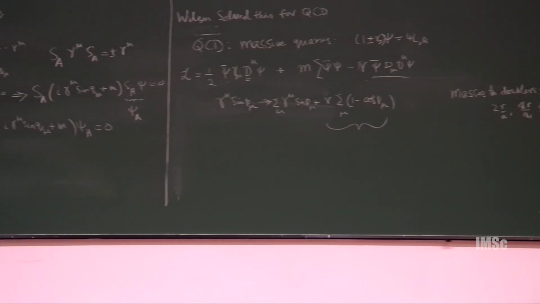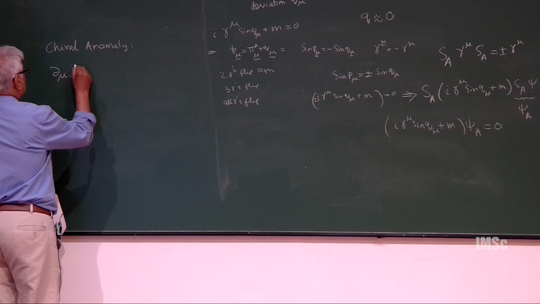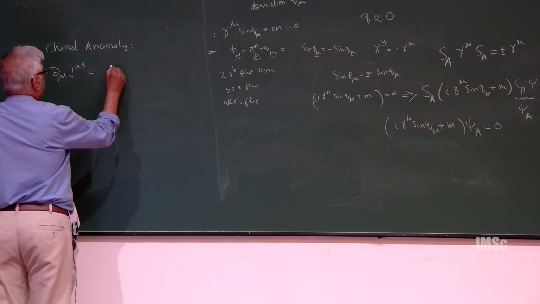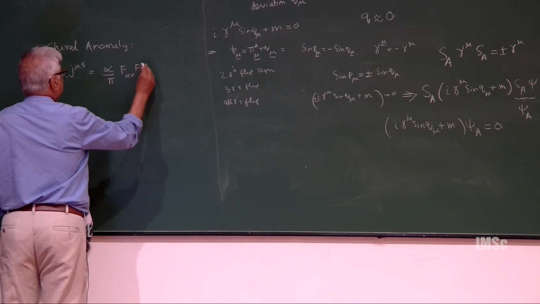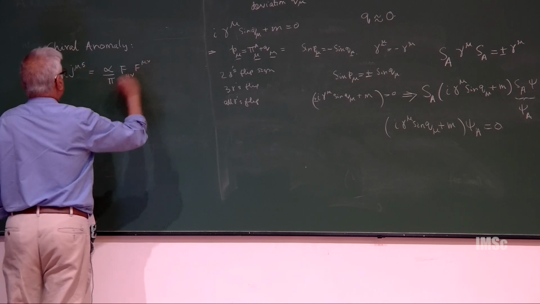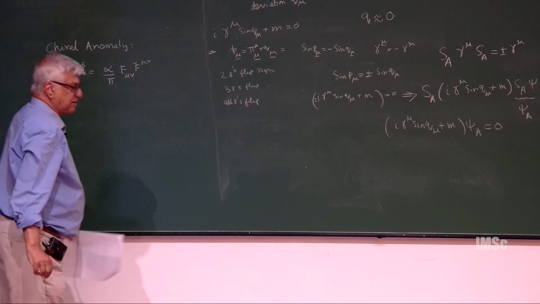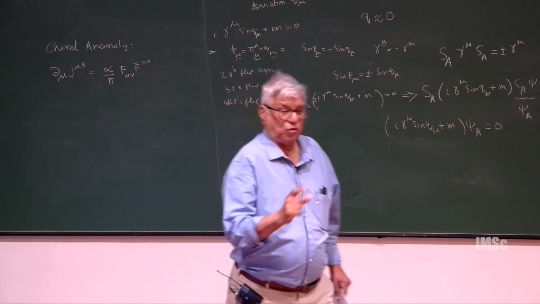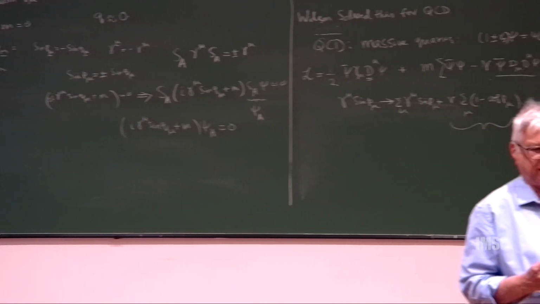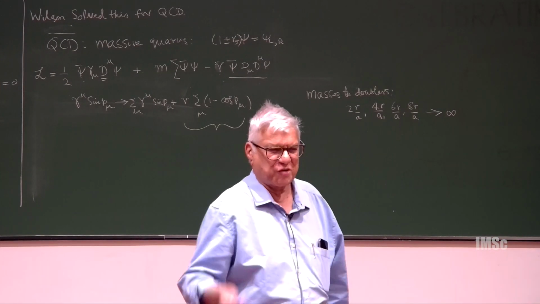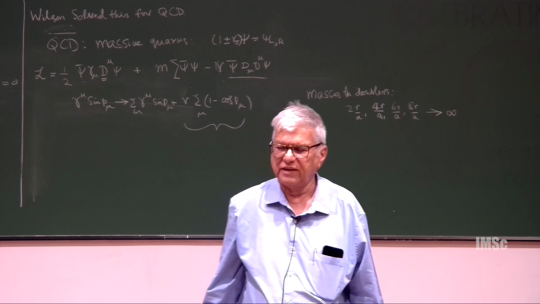And this is extremely important because the conservation of the axial current now picks up a piece which is, and this is extremely important in explaining why the pion decays into two photons. There has never been any doubt that the neutral pion decays into two photons, because almost as soon as the neutral pion was discovered, the two photon mode was discovered. It had been studied even before it was discovered.